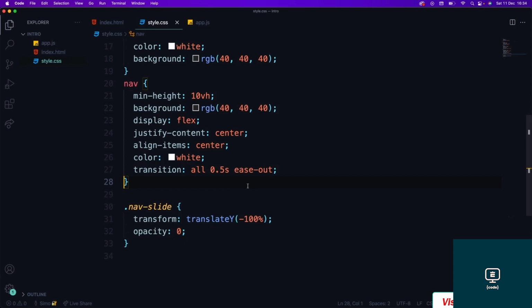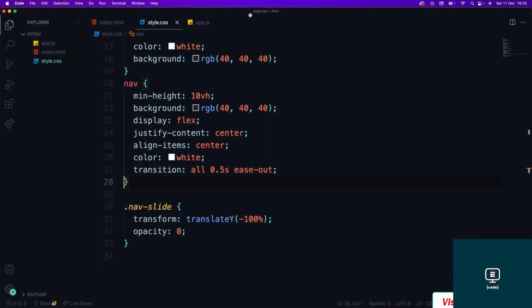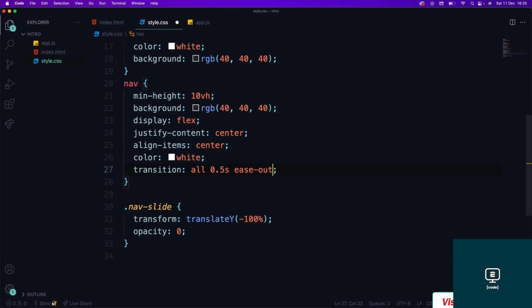Now, one problem with this is it's nice and you can pull off quite easy things. It's when you want to add multiple things that it becomes a bit more difficult. So just imagine that you want to slide this in, and once this finishes, you want the text to pop up. So that gets a bit more complicated because you have to make multiple classes and maybe add a delay here of like 1 second to the text popping up. So you have to time everything perfectly.